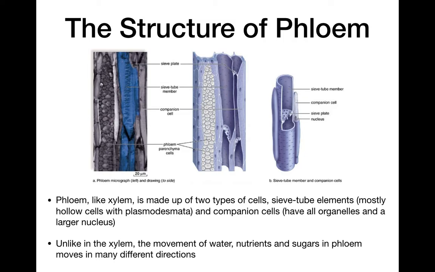The structure of phloem: we have two types of cells that make up phloem, just like two cell types make up xylem. The main ones are sieve tube elements — they're mostly hollow cells that are alive, but mostly hollow because they need to move water, sugar, and other things inside them. These cells also have structures called plasmodesmata, which allow lateral movement, so the tissue can move water and sugars both laterally and vertically.